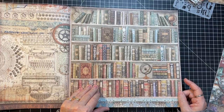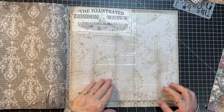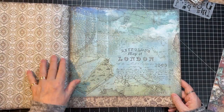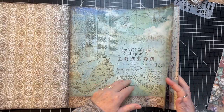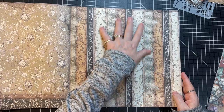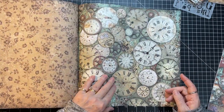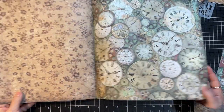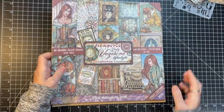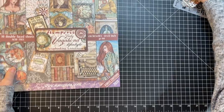I think I missed my calling. I should have had an old bookstore, you know, secondhand bookstore. Oh, so pretty. Yeah, these backgrounds are great. You could use those as washi strips if you wanted to, or as they are. And then some clocks on the back. Okay, so that's the paper we're working with. That gives us a reference there.